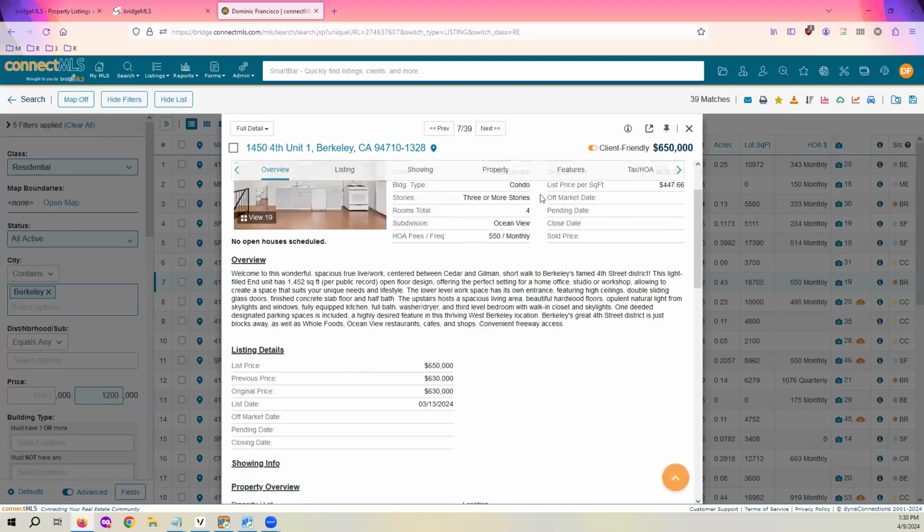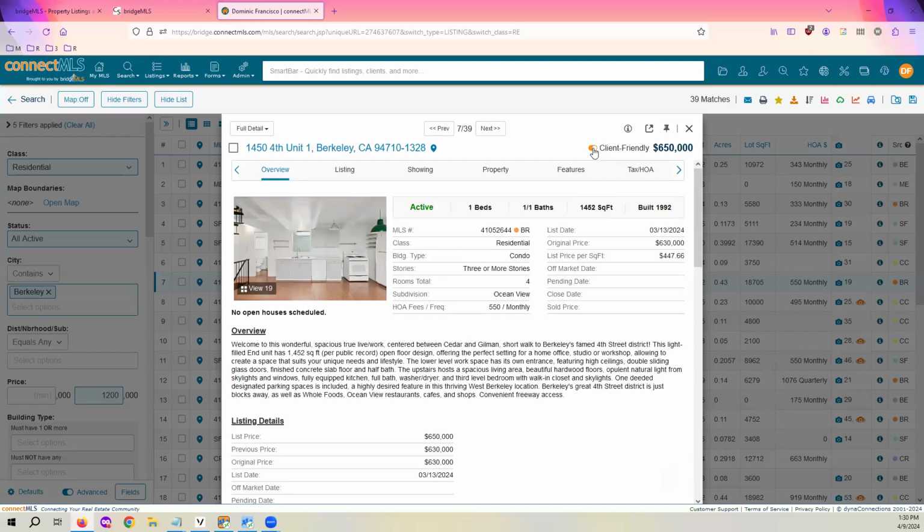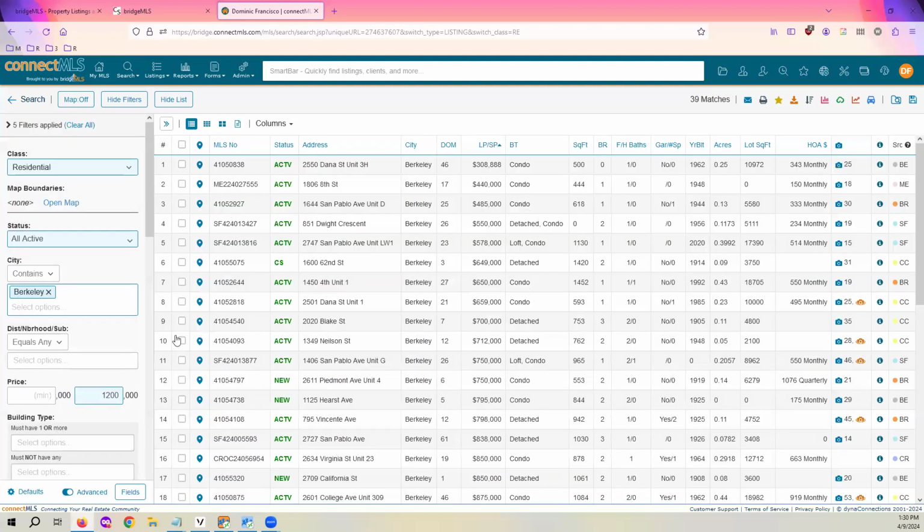If I click on that, it'll restrict the report so that it has only fields that will show to your client when you send it to them. They will never be able to receive something like, for instance, confidential remarks, and there's a few other agent only fields. So client friendly view here will show you exactly what your client will be seeing when they see a report for one of these listings.